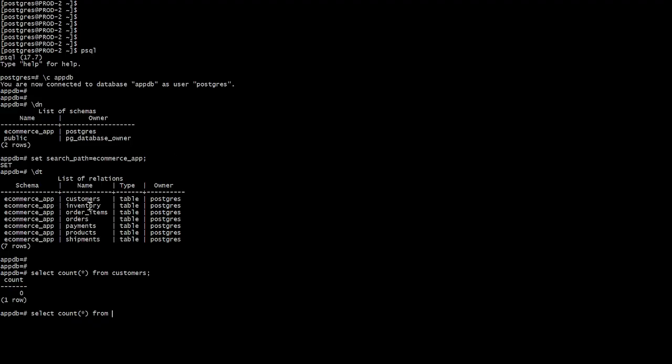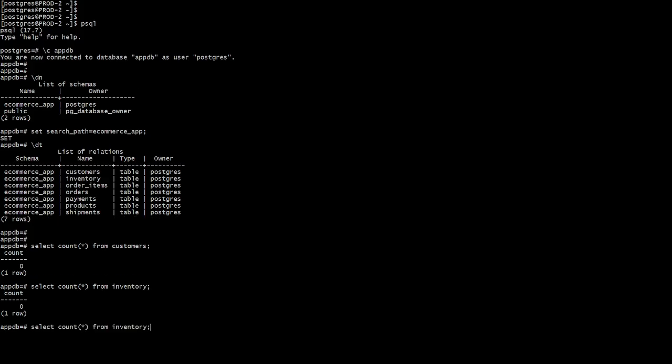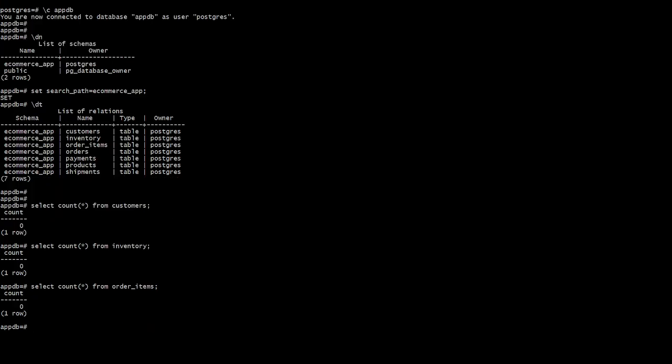On the next table, inventory, it has also zero count. So we have to make sure all the tables have zero count so that it can replicate the data from the prod 1 server. Otherwise there will be a duplicate record issue we can face. So I'm just validating that.